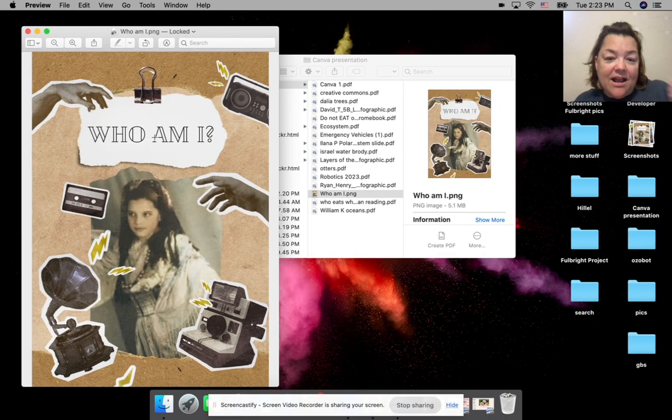So imagine that you assign students to create a Who Am I poster for a character in their book. Instead of writing about the character and the different things that happen to the character, they create the character in Canva using images. You learn about their life. They can do a life cycle. They could do a timeline of the life of that character from the book using just the images, the elements in Canva. I love that. This is not one of my assignments. It was made for something else, but I loved it. So I'm like, hey, can I use that? I thought it was pretty amazing.